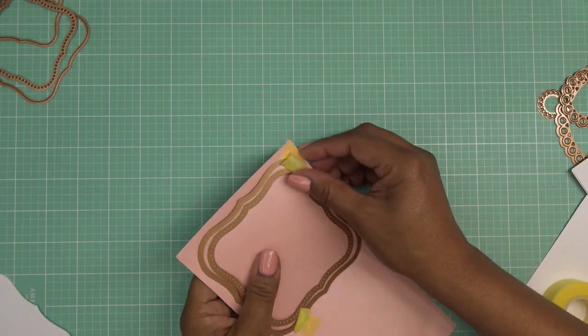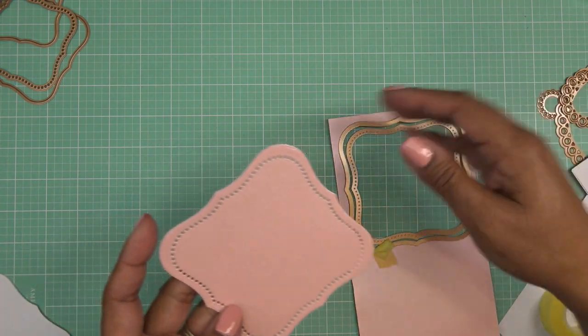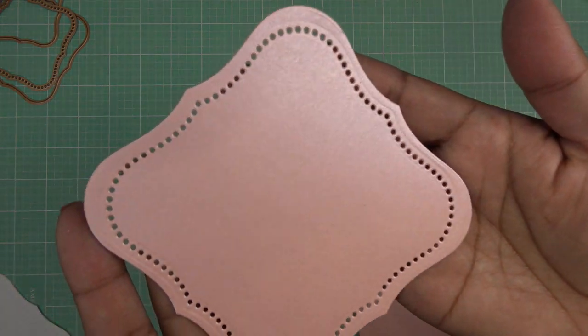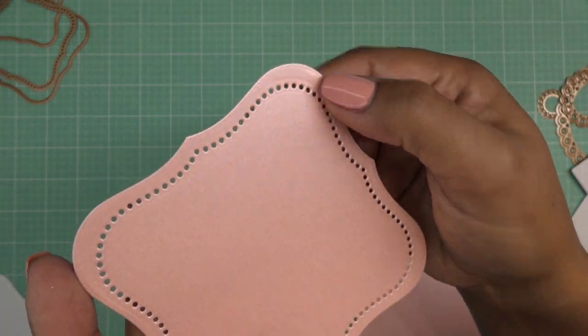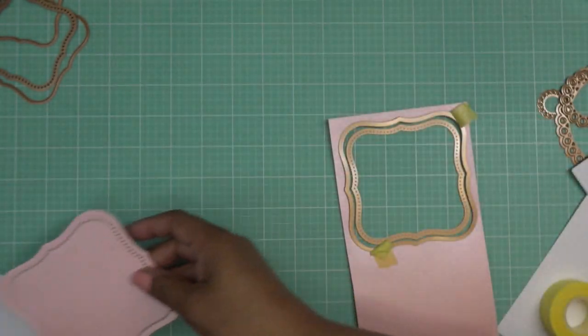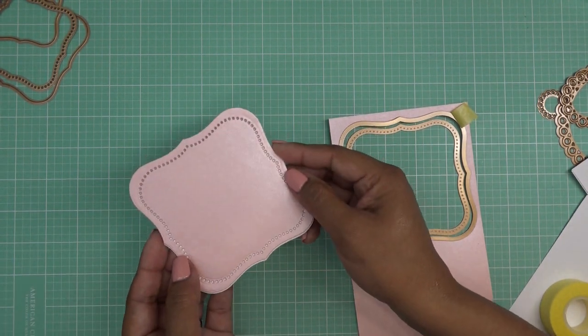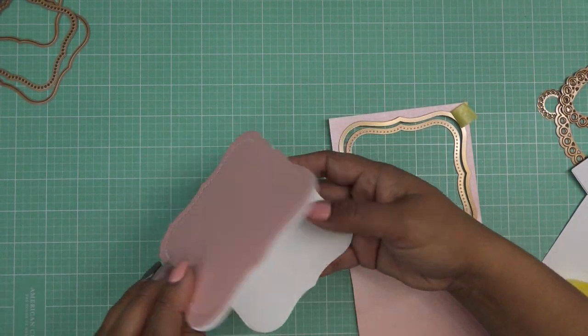Okay, sorry. So we have these guys I started peeling, just not to waste your time while I peel that carefully. So pretty. Again, if you have an embossing option and want to run this through it, you would have more of a ridge here. So pretty. So there's a couple options. When we do the easel, again, we can just do a shaped card just like this, put this on top, it looks lovely, your recipient opens it.